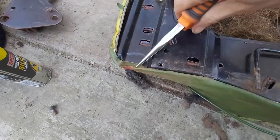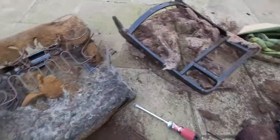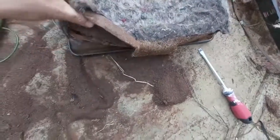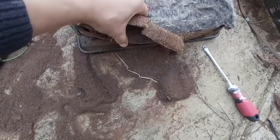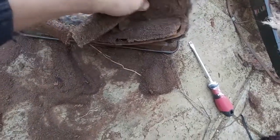So now we can just pull it out. So now we've got it stripped down other than cleaning up. You can see that actually here we've got some of the original horse hair at the back where it's not been so worn. There, people's posteriors aren't going to be able to break it down too much.